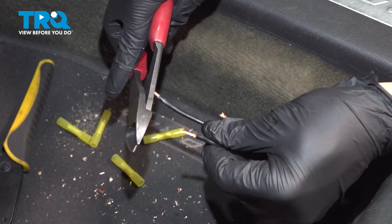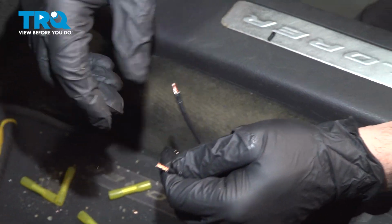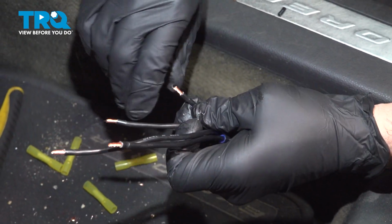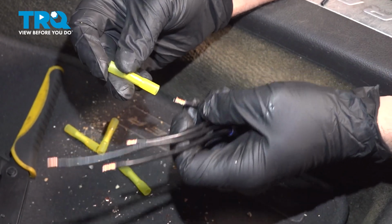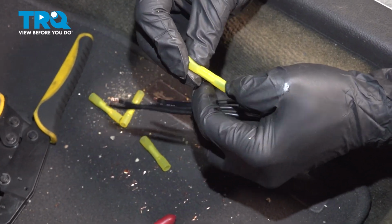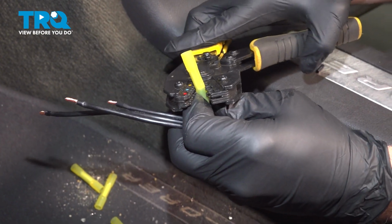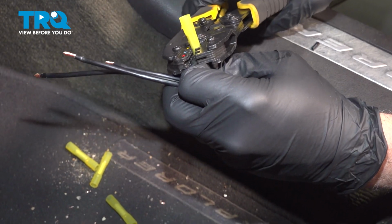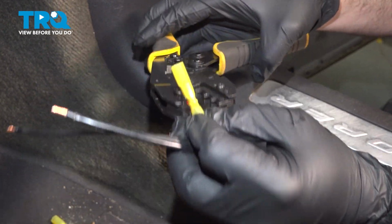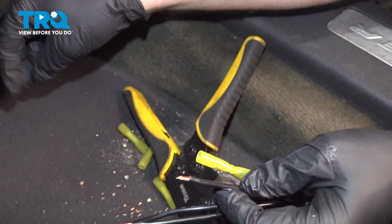I'm going to do that for all of these here. When you're done with this job, you go ahead and run a vacuum on the inside here to clean this up, of course. Go ahead and retwist these here. There we go. Now what we're going to do is we're going to take the connector, we're going to slip that in. We're going to use our crimper tool here, and we're going to crimp just that half. Give that a little tug, make sure that is connected, and we're going to continue this process for the other three.